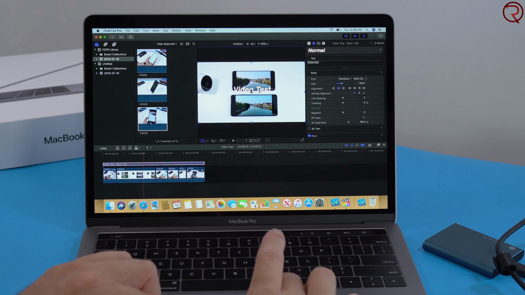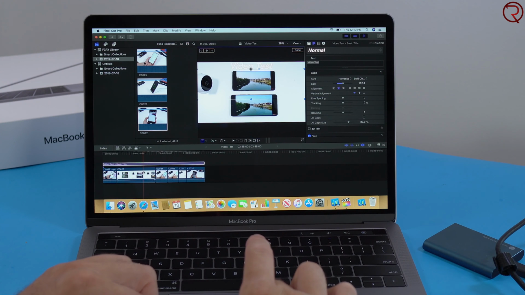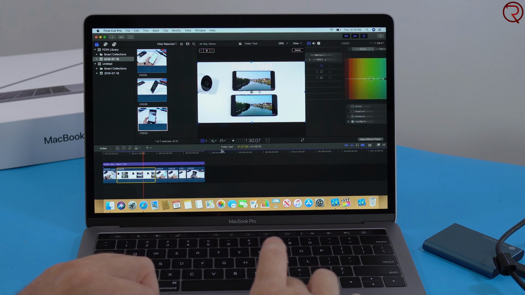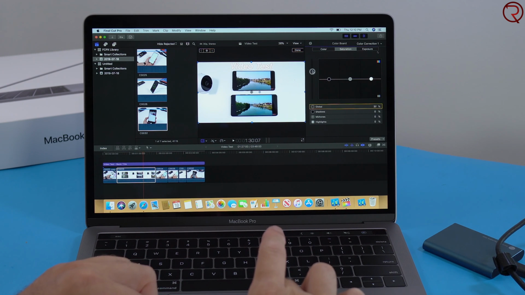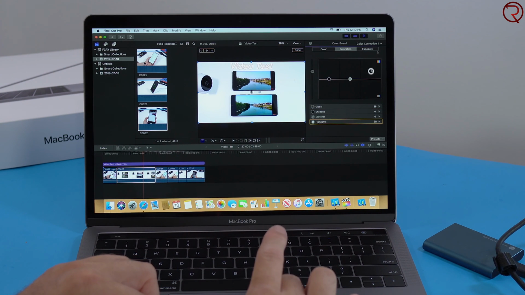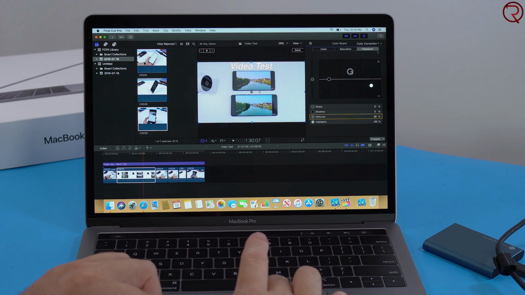Alright, and moving on from that, I wanted to show you how the device would perform for some video editing. So I have Final Cut Pro X and I have a bunch of 4K video files right there. So I added some text. I'm also gonna change the colors on this. So we'll go here, we'll go here. And I'm just gonna change the saturation a bit. You can already hear the fan inside of the computer revving up. So we'll leave that like that, we'll lower the exposure, so basically make the computer do a bit of work.